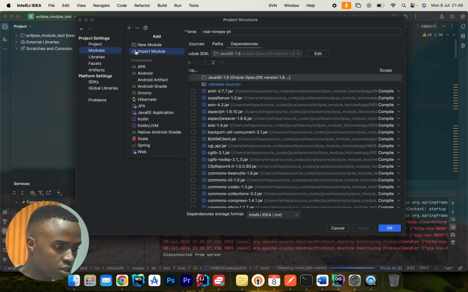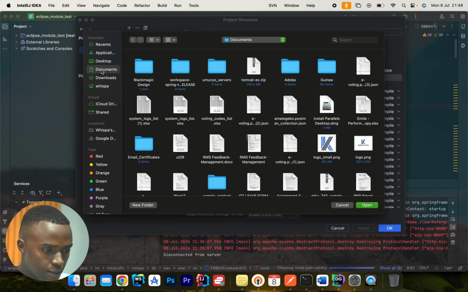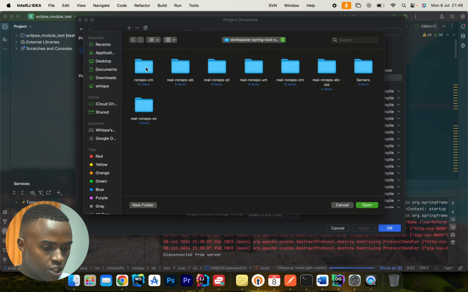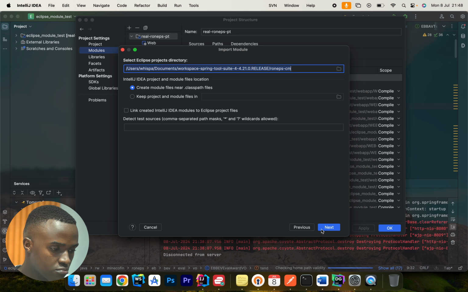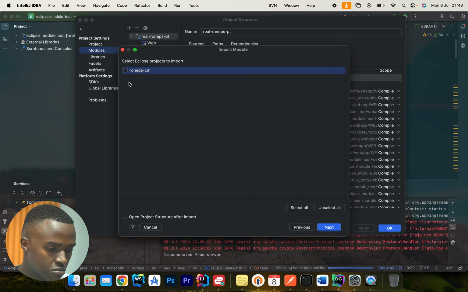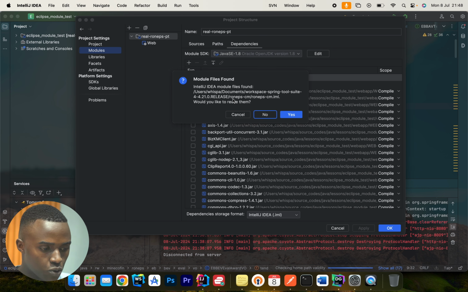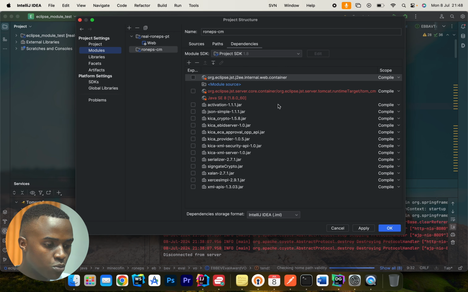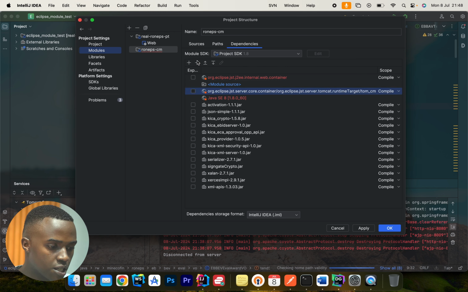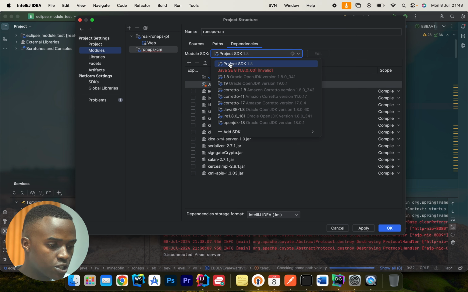We import a module, go to the documents, search for that module, check this one, and import it. We follow the default steps, click next, create. They ask if you want to reuse the module, we say yes, then we remove these missing imports, and then we can change the project SDK.